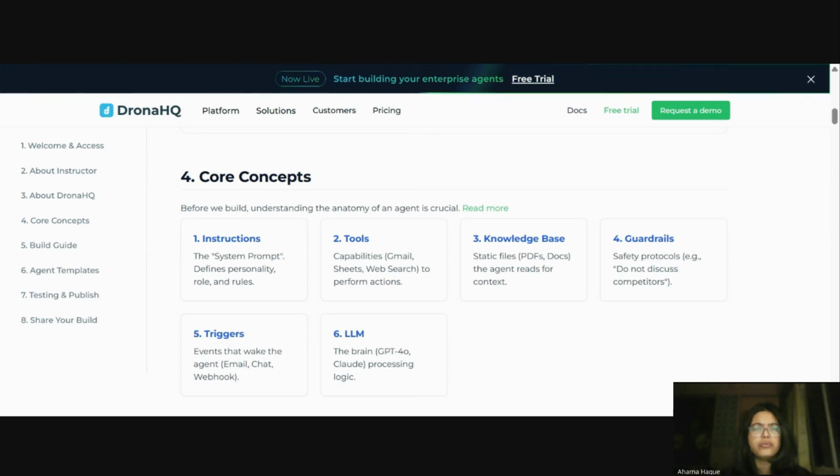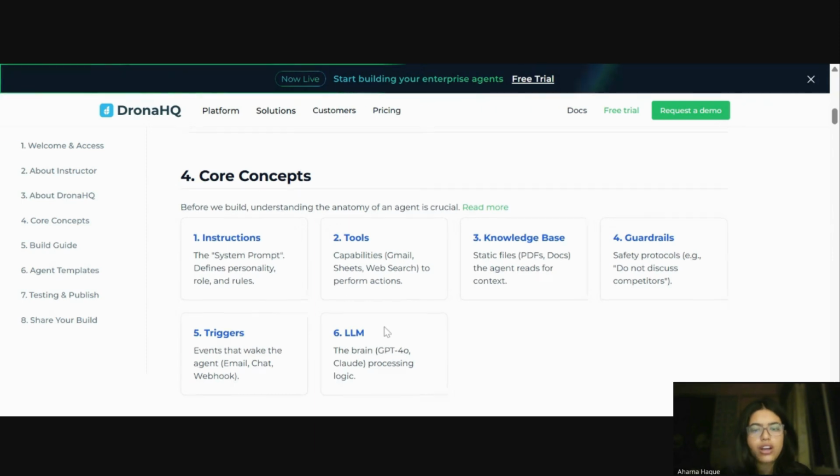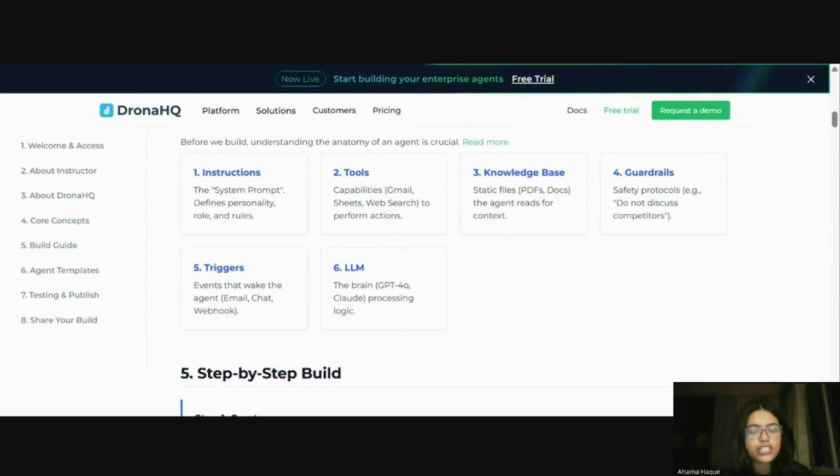So if you are familiar with our platform maybe previously, you would know that we have a huge list of connectors including databases and APIs. So all those features are also included along with the ready tools that we have. Next, we have knowledge base. Knowledge base becomes really important if your agent has RAG systems or RAG pipelines available. Next, we also have guardrails and triggers, which help in the tracing and observability side of things. And yeah, we talked about the LLM being the brain of the agent already.